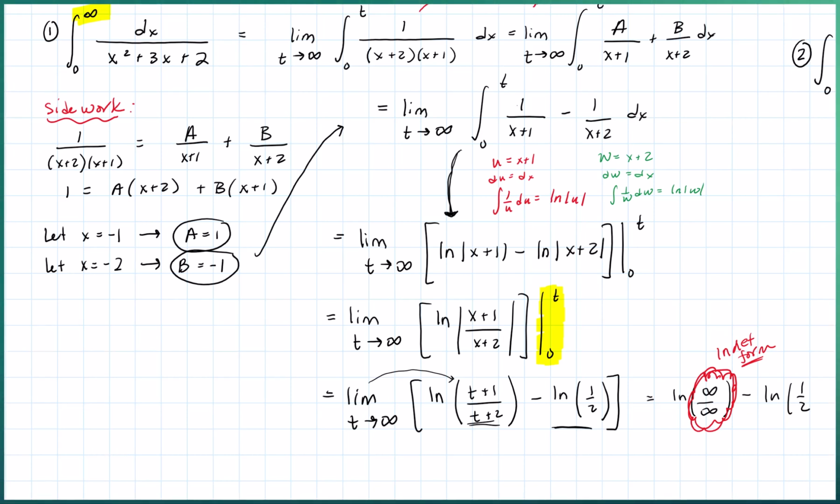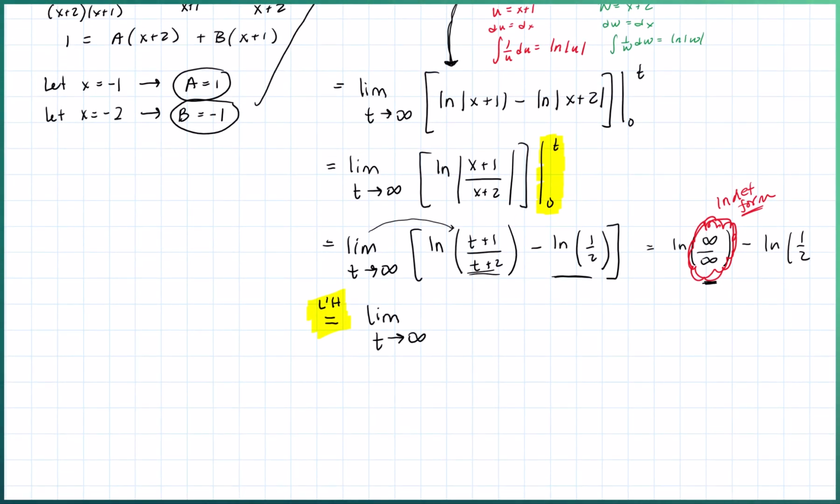It can come inside of that logarithm, and we can consider what's happening to that function t plus 1 over t plus 2. And since it's indeterminate, we can use L'Hopital's rule. So I indicate L'Hopital's rule. I'll highlight it here. I indicate that I'm using L'Hopital's rule with a little LH on my equal sign, and now I'm taking the limit as t is approaching infinity of the natural log.